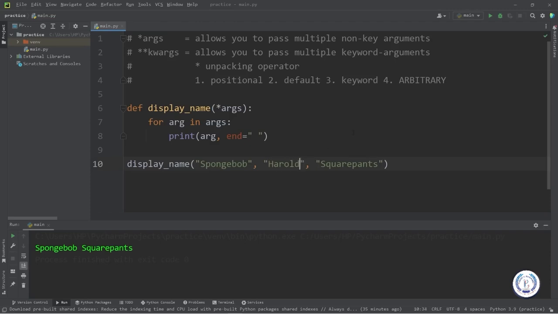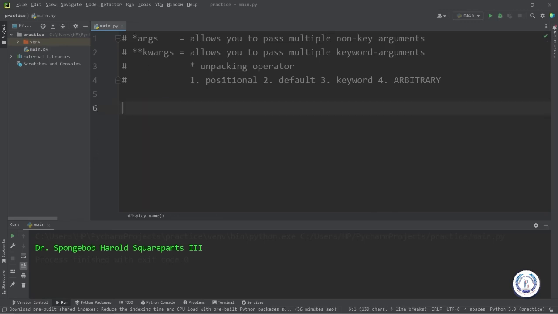SpongeBob Harold SquarePants. Or a title, Dr. SpongeBob Harold SquarePants the Third. Yeah, as I was saying, with the unpacking operator, followed by a unique parameter name, you can pack all of these arguments into a tuple, which you can use within this function.